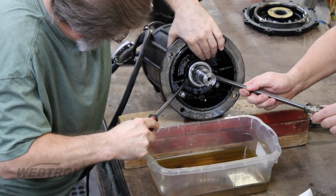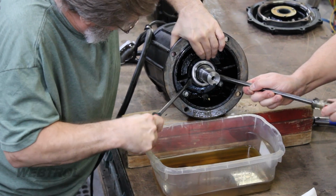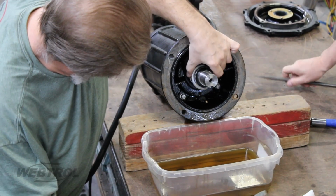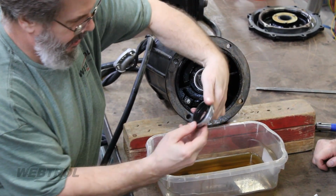Remove the rotating portion of the seal by using 2 flat screwdrivers on either side and prying gently and evenly, pulling the seal away from the seal cavity. When free, slide it all the way off the shaft.